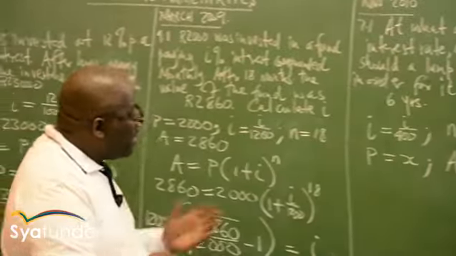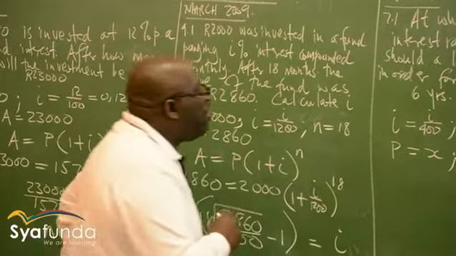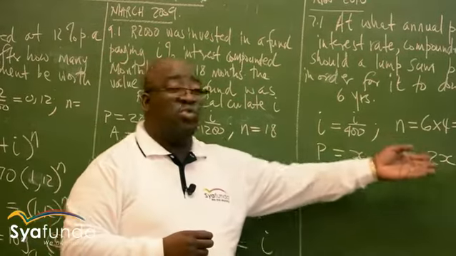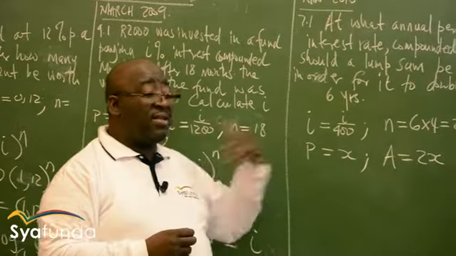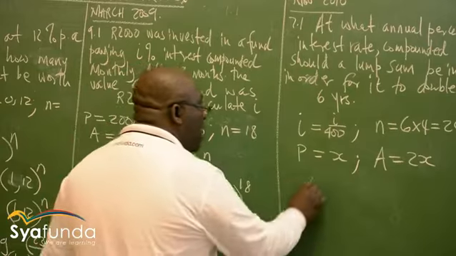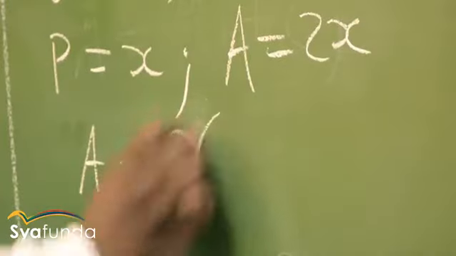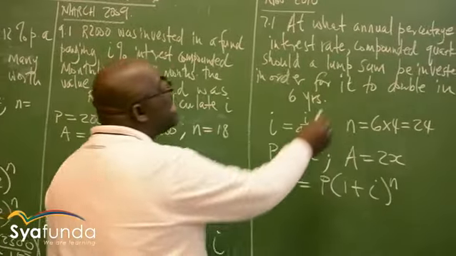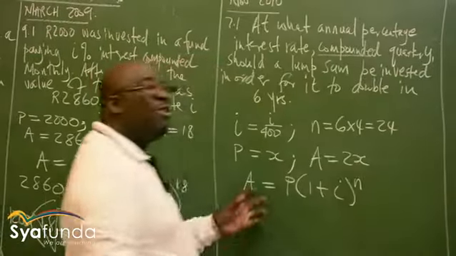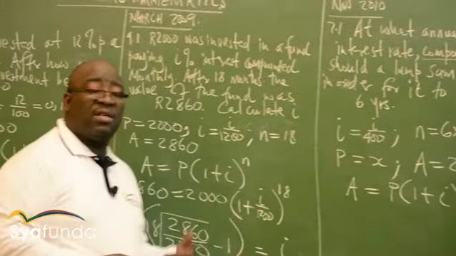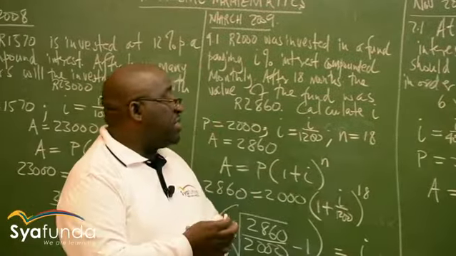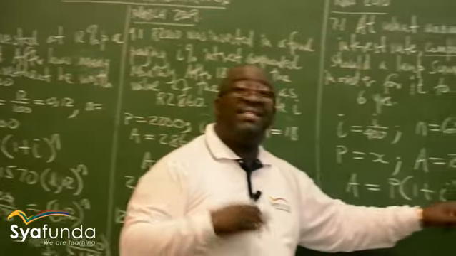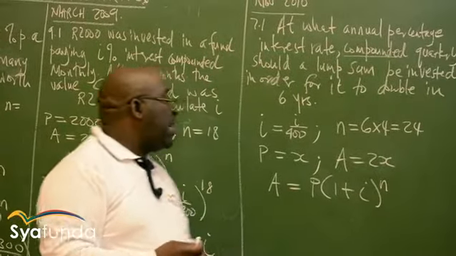Let's move on. Now we can write our formula. Remember, what we invested was X, what we are getting is 2X. So it's compound increase, it's increasing, so it's plus. So A is equal to P into 1 plus I raised to the power n. Make sure that these are the words that tell me that this is compound interest. Reducing balance, compounded. So it is compound interest. If it is simple interest, the exam will tell you. If it is simple interest, this n will be inside there.